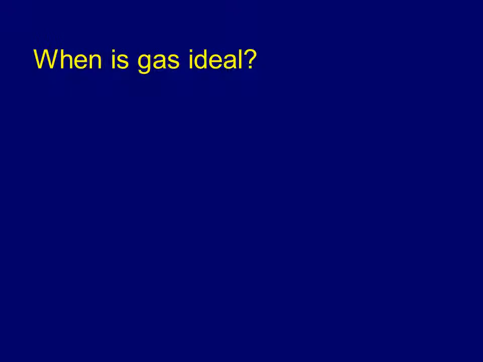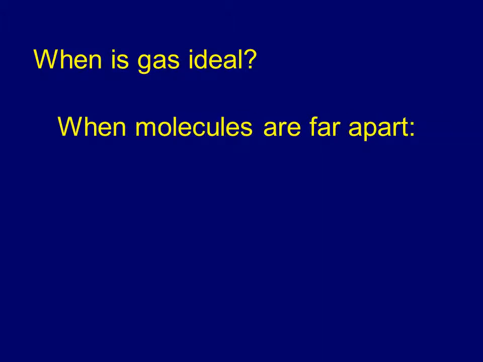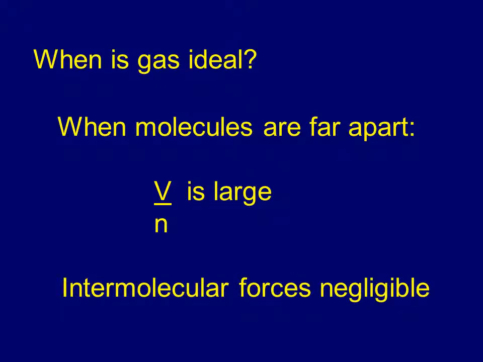Now we want to know, when do we have an ideal gas? When is a gas ideal? Well, gases are ideal when the molecules are far apart or the volume per mole is large. You have very large volumes. And in that case, the intermolecular forces are negligible and the gas will follow the ideal gas law and behave as an ideal gas.